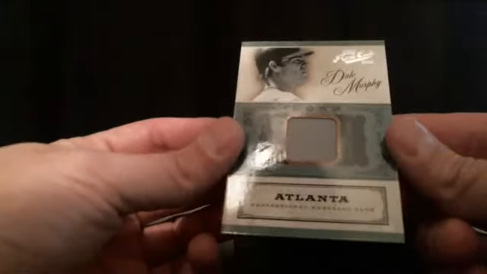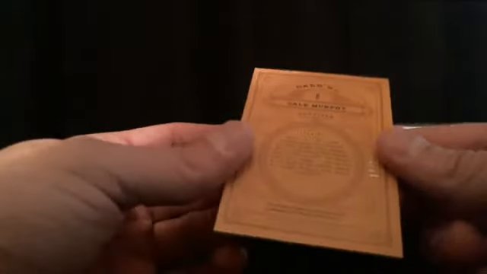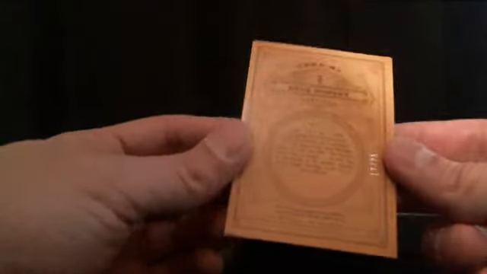We have an Atlanta Brave. We have a Dale Murphy. Atlanta Braves, Dale Murphy. And it's number 17 of 25. The Atlanta Braves going to Maddox, man. Welcome back, Maddox, man. I appreciate that, Adeline. That's number three. Good luck.